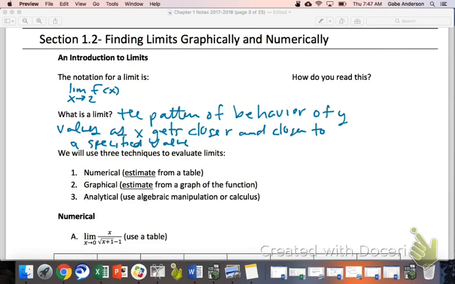Because my pattern of behavior was towards the iPad from this side, and then from this side was also towards the iPad. But did I ever actually stand on the iPad? I did not. So if we said my movement or position at t equals 10, what would the answer to that be? Error or DNE, undefined, because I never actually was there, right? So we would say that he never actually stood right there, but his pattern of movement from both sides was towards the iPad. So when we think about my pattern of movement, that's a limit. That's the concept of a limit.